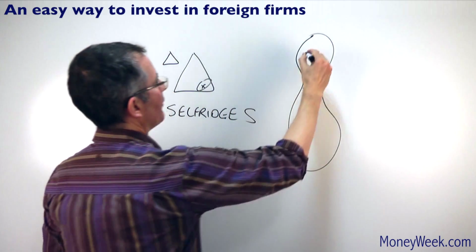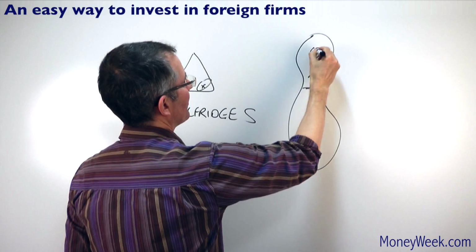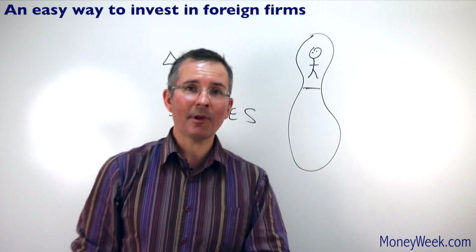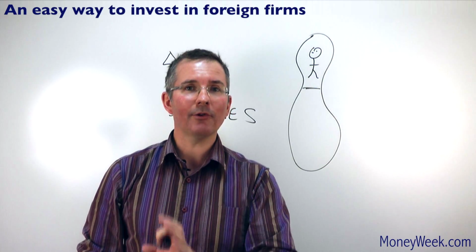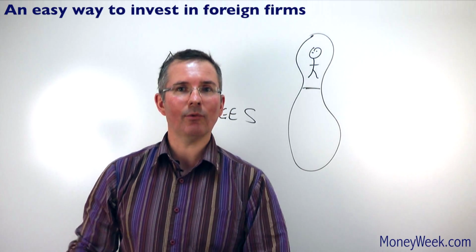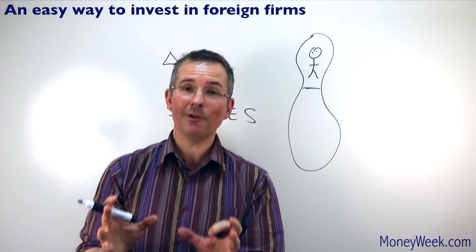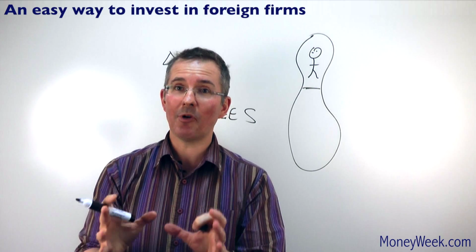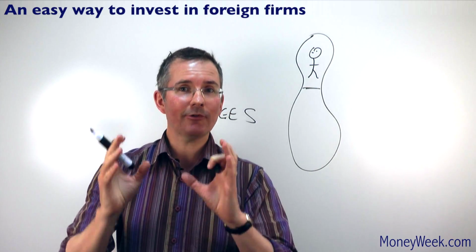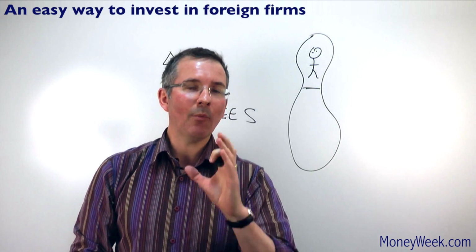What are you going to do? All right, so you've got investors over here who might be interested in investing in Selfridges. Now, they've probably heard of Selfridges. All right, lots of American tourists gone over, spent money, gone back and said, oh, Selfridges. You know, so they've probably heard of it, which is the first problem in America, by the way. Not all UK brands have been heard of in America, but Selfridges, people probably know about. But what are you going to sell them?